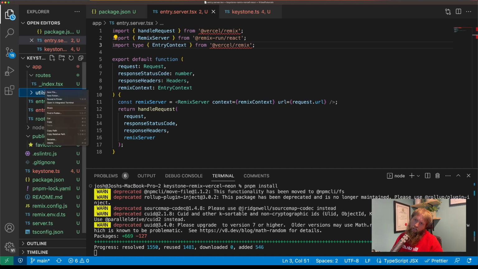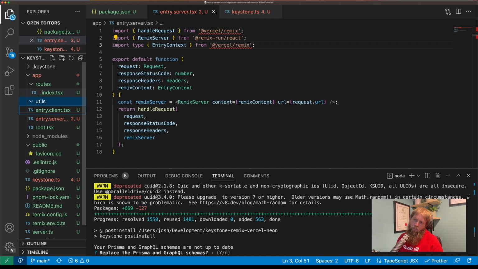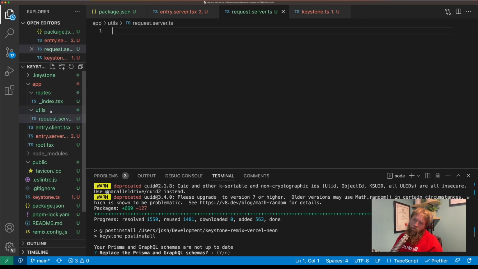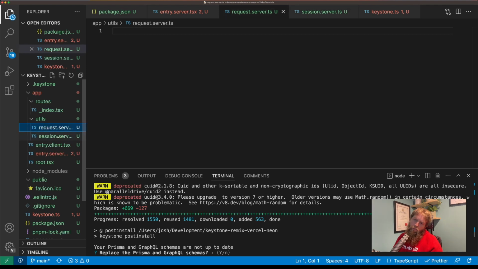One is request.server.ts. Now if you go through the tutorial on the Remix site, you'll see both the request server and session.server.ts, so you'll see both of those in the tutorial.